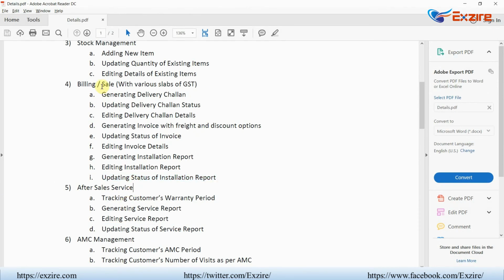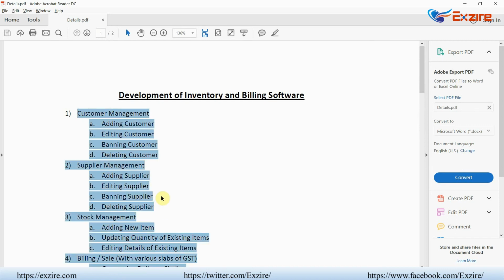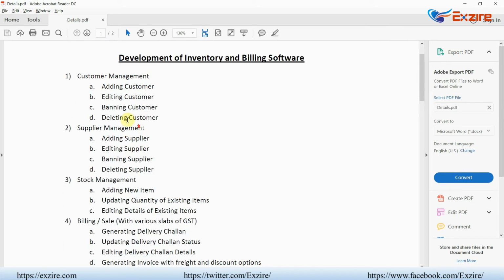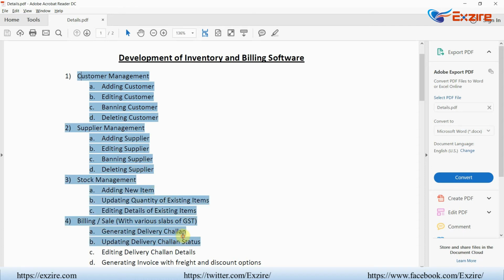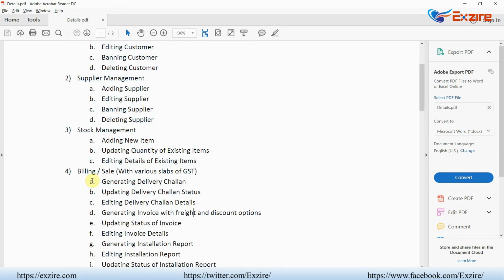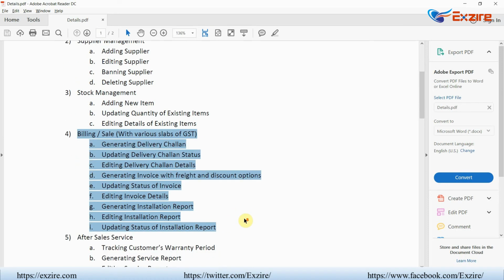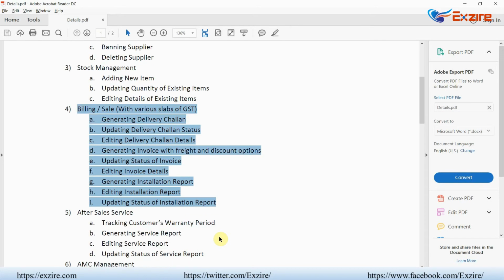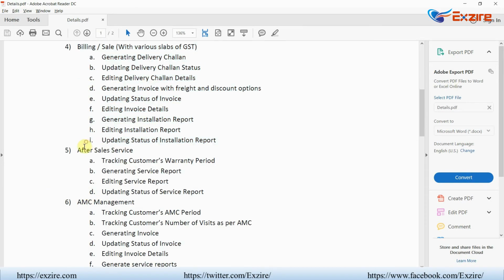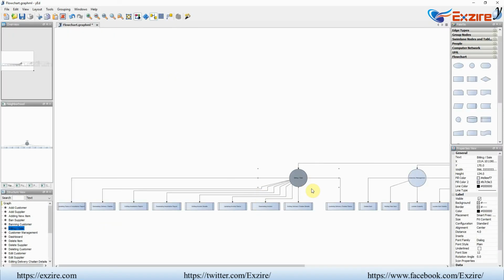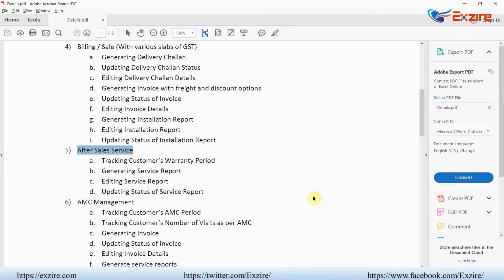And what we'll be doing is making each and every module optional through the database, or even while defining it in a function in a particular file, so that if you want to turn any module on or off, you just have to replace the status of that module with 0 or 1, and you will get the updated module. Okay, now we have after sales service. I will copy and paste this one.